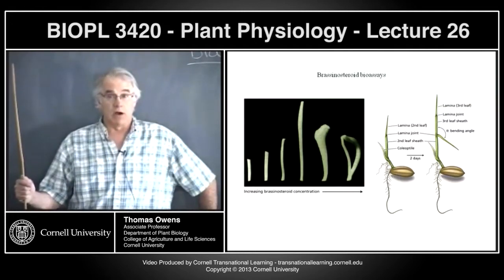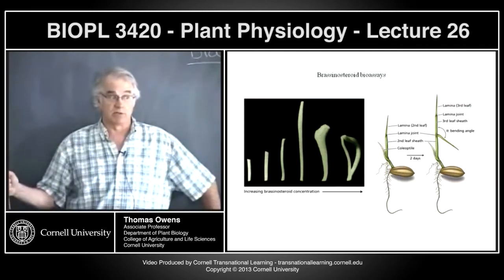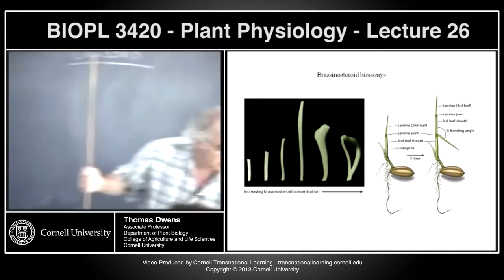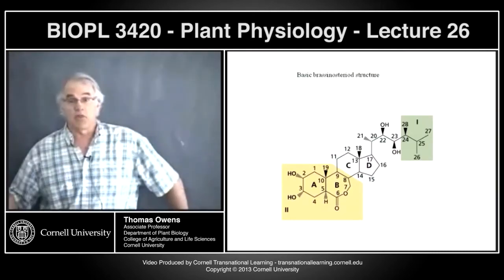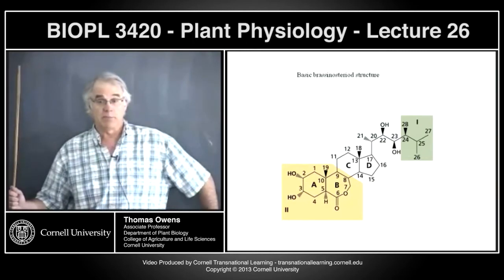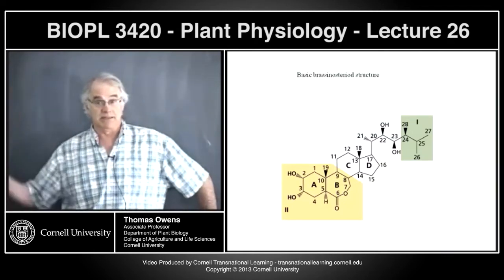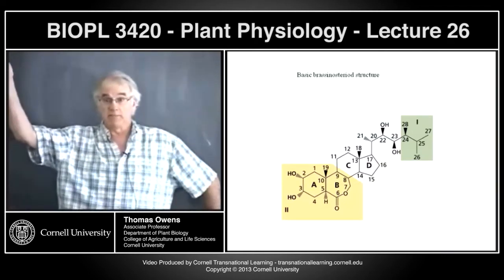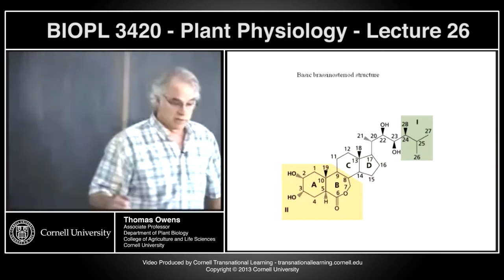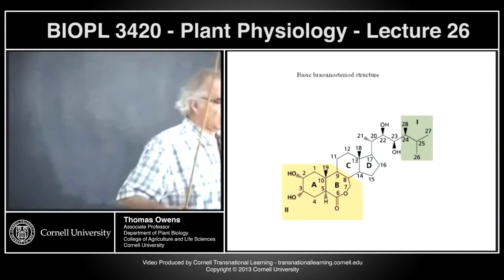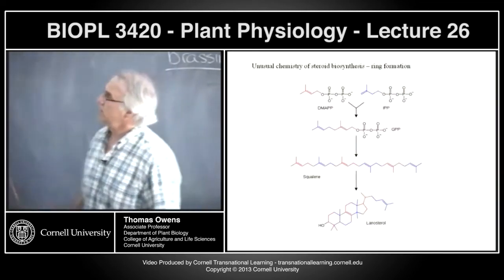Okay, so like auxin, these compounds are identified by their function in the plants, not necessarily by their chemical structure. But their chemical structure is pretty similar. Here we go. The structure of brassin steroids: steroids are 30-carbon isoprene-derived compounds, triterpenes. If they're triterpenes, that means they're made in the cytoplasm and not in the plastids. They all basically have this four-membered ring structure. And one of the things I wanted to show you is, you can't even see that, can you? Can you tell the difference between the red and the blue?